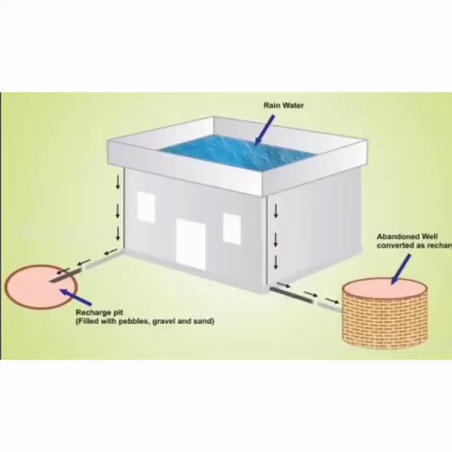You can see in the picture. Rainwater falling on the roofs of the buildings and the ground is allowed to flow into a deep hole dug in the ground. The rainwater falls on the roof of the building and through the pipes flows into the deep hole dug inside the ground. So it will add to the groundwater and preserve the water inside the ground.